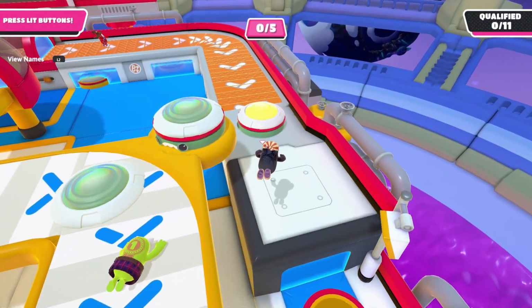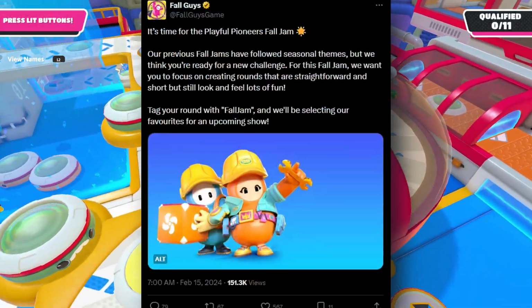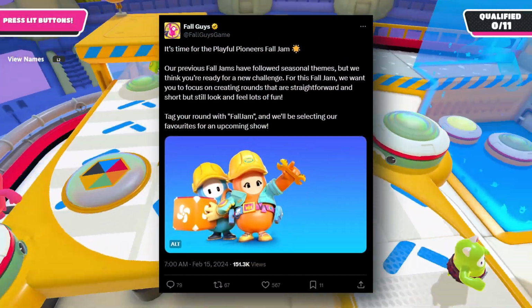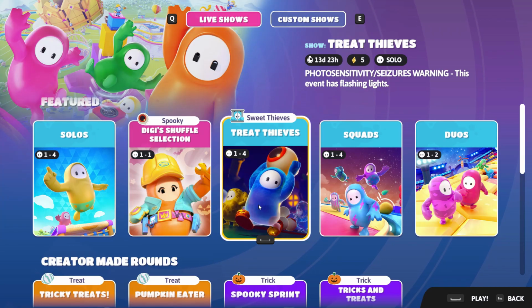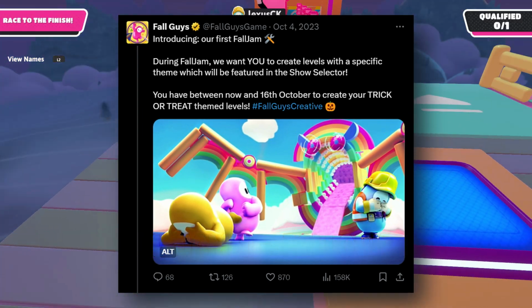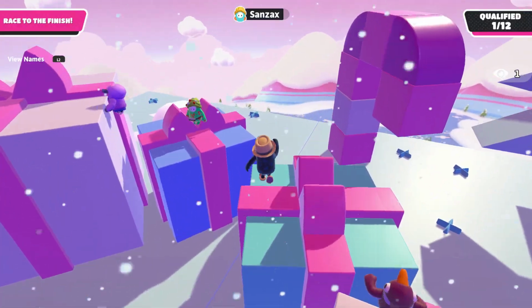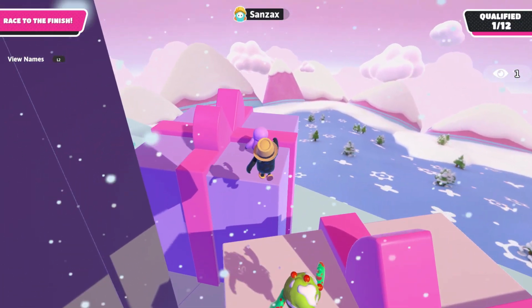Let's move on. It's time to talk about FallJam number 3. This is a chance to get your creative levels in an official Mediatonic curated playlist for a few weeks. And if you're wondering how this is number 3, the first FallJam was Falloween with Digi's Spooky Shuffle selection with 81 Halloween themed levels. And the second one was Winter Wonders, which had 20 winter and Christmas themed levels.